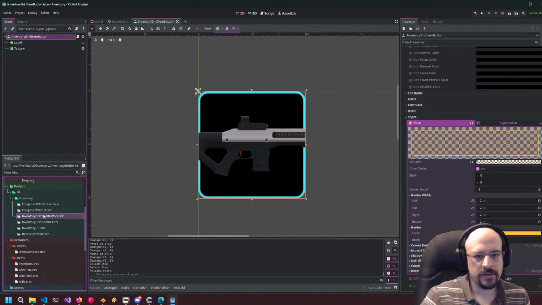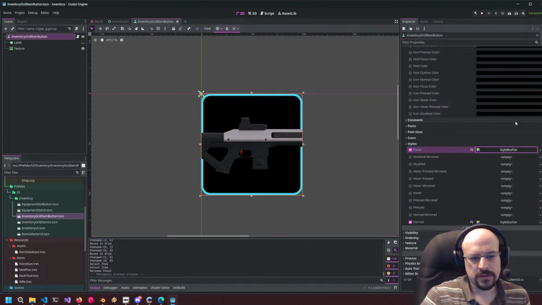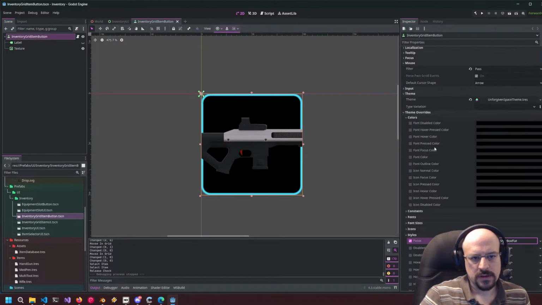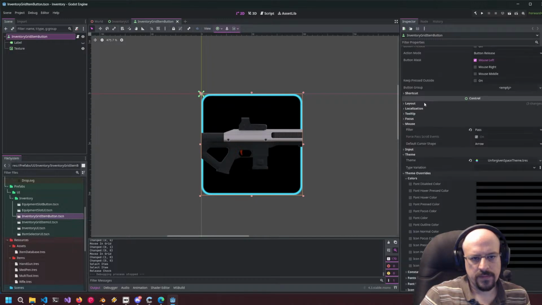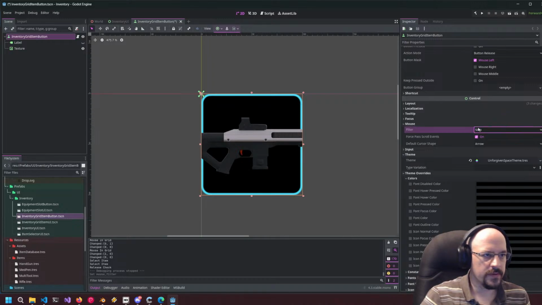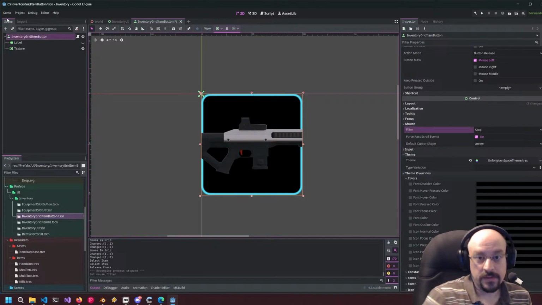So the grid item button, focus. Yeah, we don't want pass on the grid button. We kind of want it. This might change.